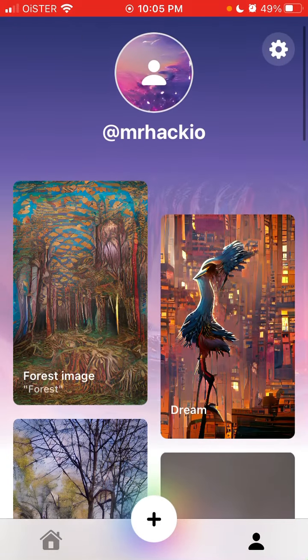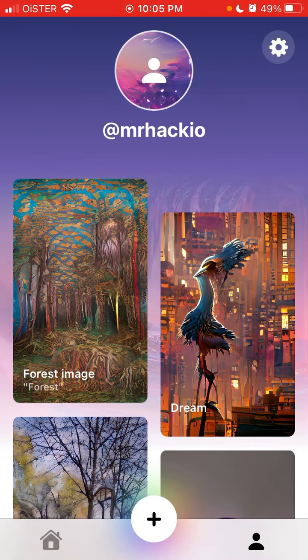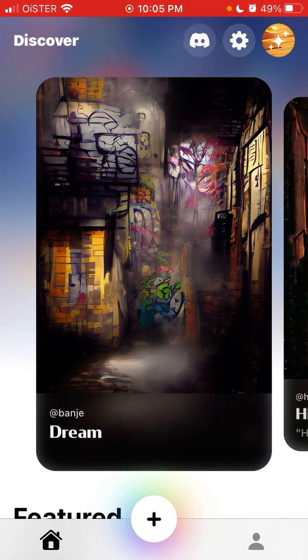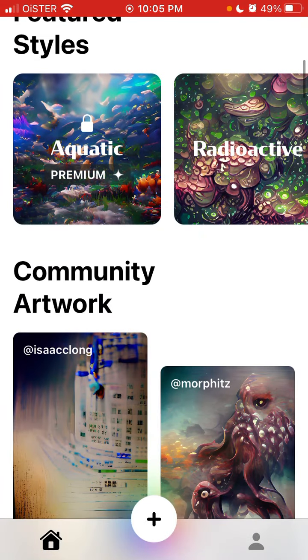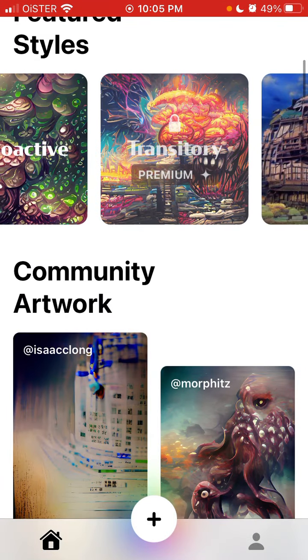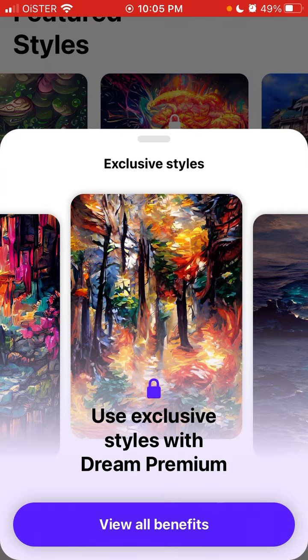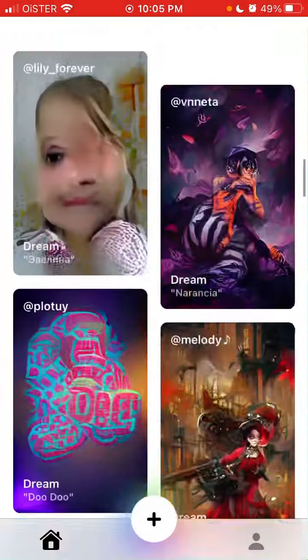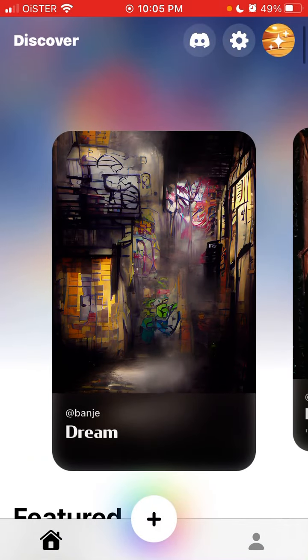I can see all of that, but later they will add features to follow each other profiles, I think to go to each other profiles and be like Instagram with AI images. So that's really cool. And then you can see all these premium themes. If you want to upgrade premium styles, you need to get Dream by Wombo Premium.